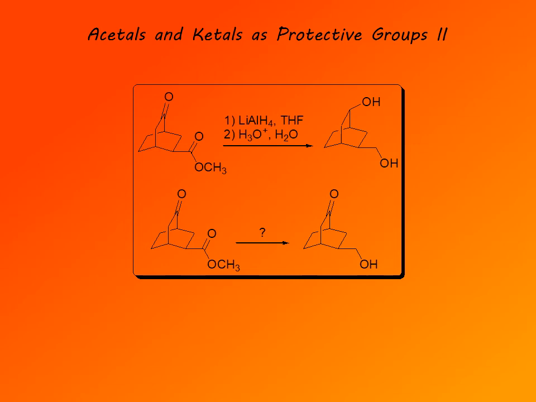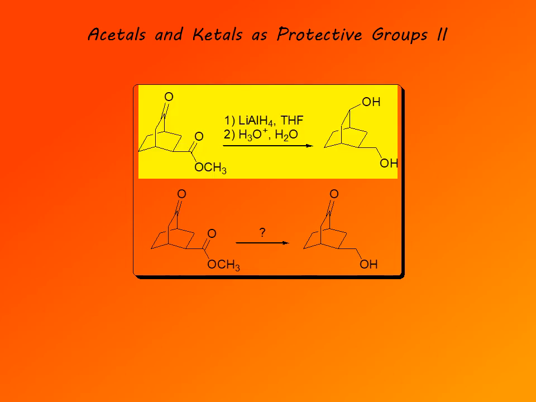We have already encountered acetals and ketals as protective groups. They also have application in chemistry of carboxylic acids and derivatives. So, for example, reduction of this ketoester with lithium aluminum hydride results in formation of the corresponding diol. And of course, we know that if we were to use sodium borohydride as a chemoselective reagent, we could selectively reduce the keto group and leave the ester group intact.